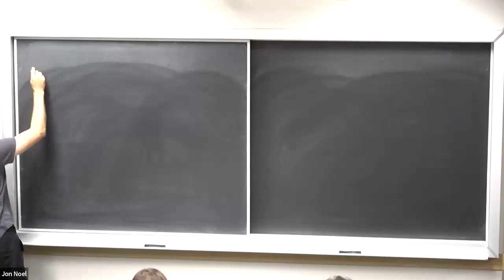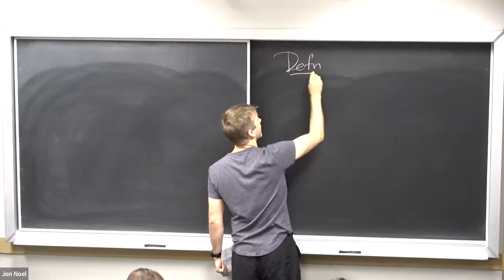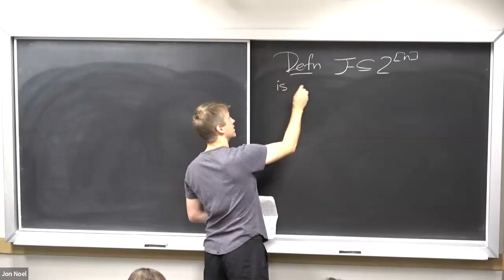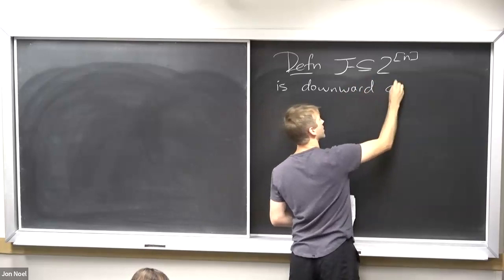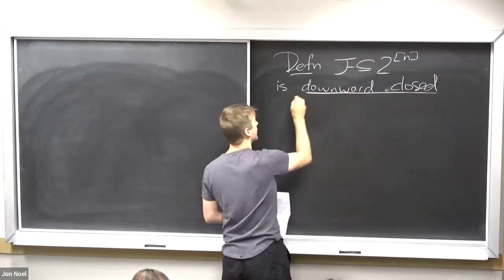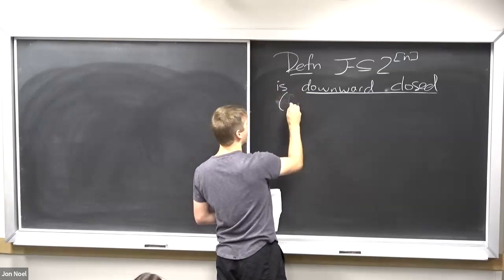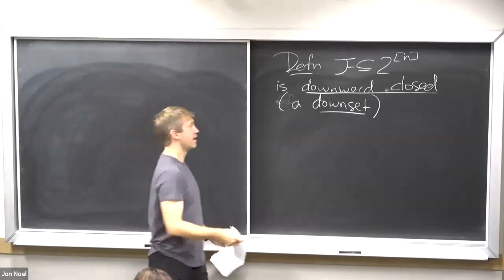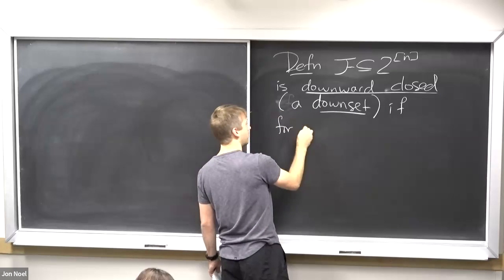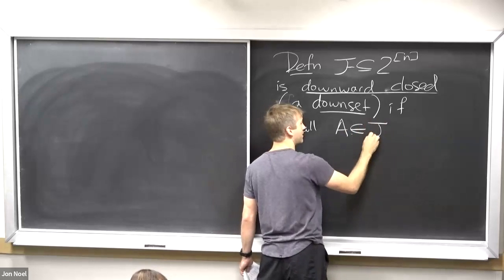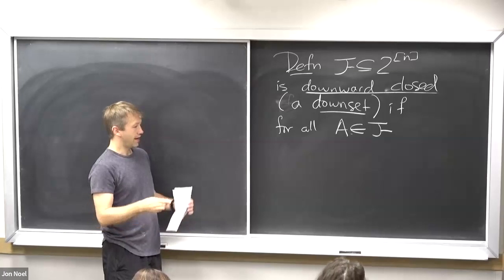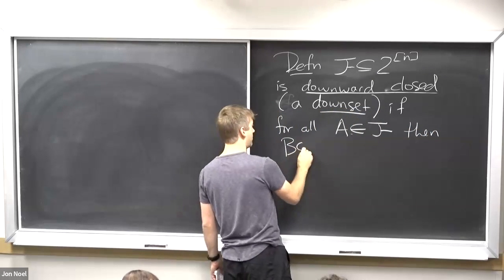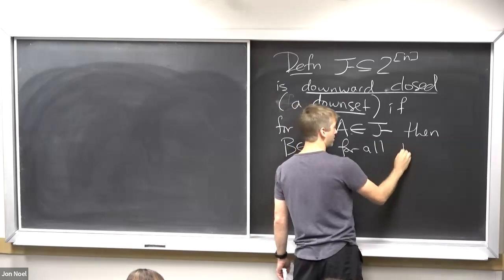Let me first give a definition. If I take a subset 𝓕 of the subsets of 1 up to n, we say it's downward closed, or we just say it's a down set, which is faster to write than downward closed, if basically it's closed under taking subsets. So if I take a set A in 𝓕 and I take a subset B of it, then B is still in 𝓕. That is, B is in 𝓕 for all B a subset of A.